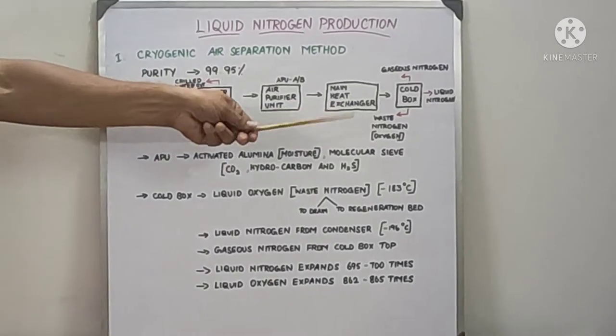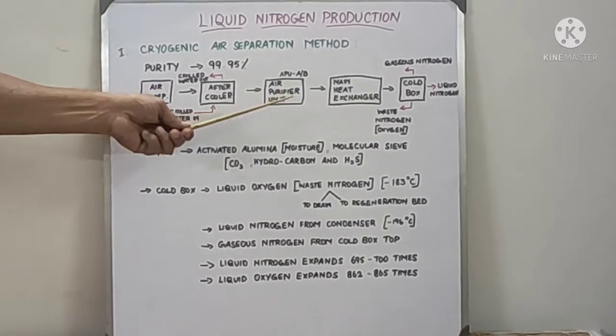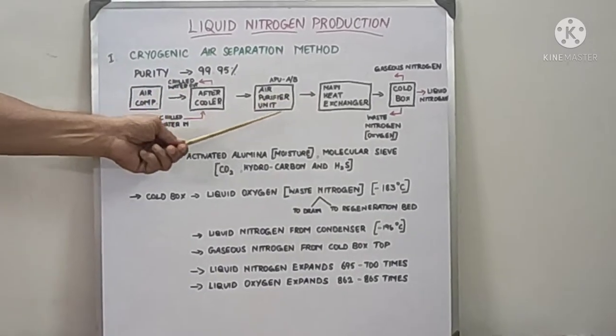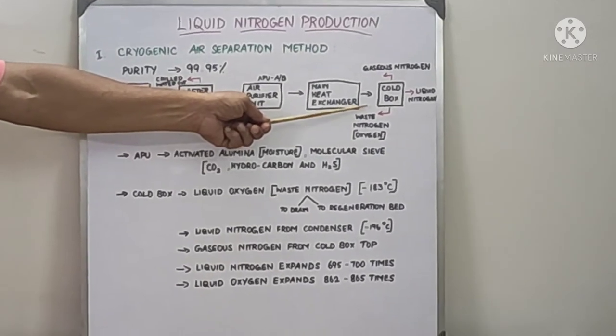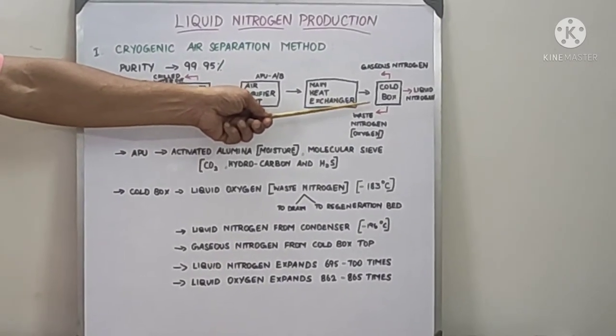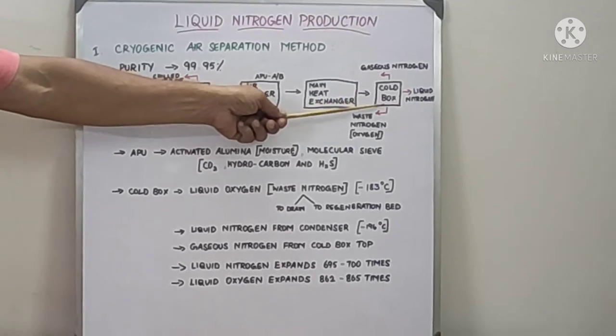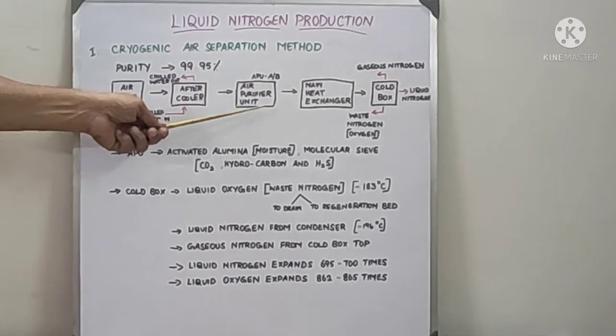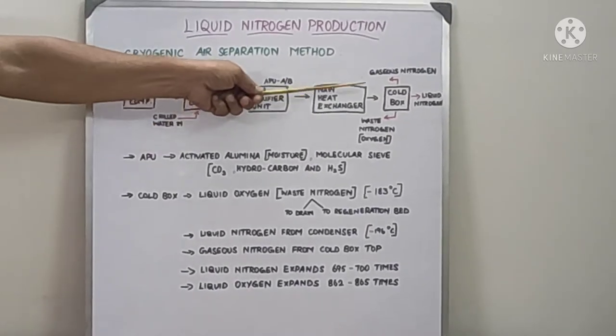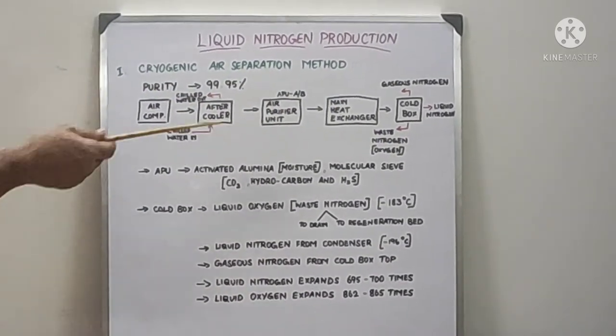The cold expander turbine gives cold energy to the cold box by means of Joule-Thompson effect. When air from the purifier goes through the heat exchanger to the expansion turbine and gets expanded, the temperature becomes reduced and it becomes liquid. Then it goes up and the top comes to the heat exchanger, cycling through the turbine. So the process continues.